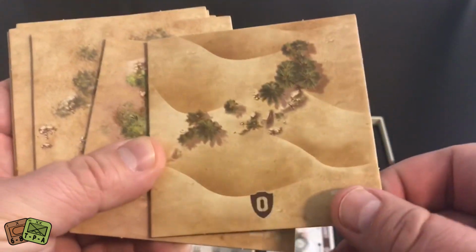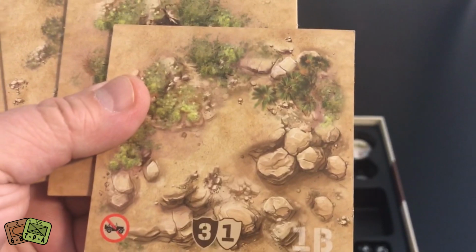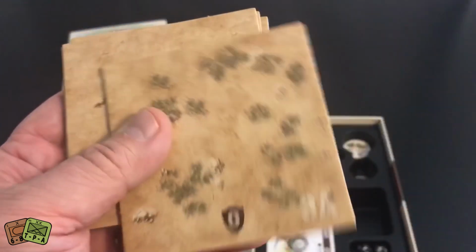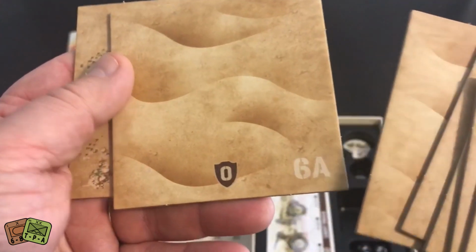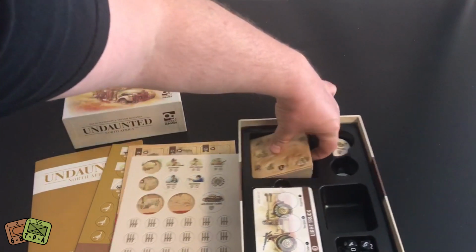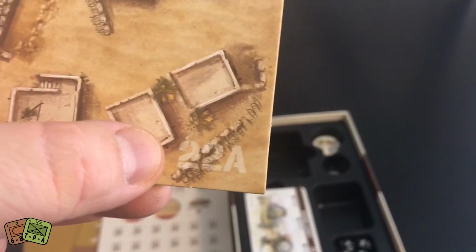So this one says 1A, and it's a certain type of sand dune. And then you flip it over at 1B, and it's a rocky outcropping. No vehicles can enter into it. But you can see there's different types. This looks like an oasis. This is just some scrub brush, open area, more dunes, a little more of that scrub, different things on the back. So there's about 25 of those. Yeah, there's a lot. And it looks like it's about the same amount as in Normandy. You can see the very last tile is 22.